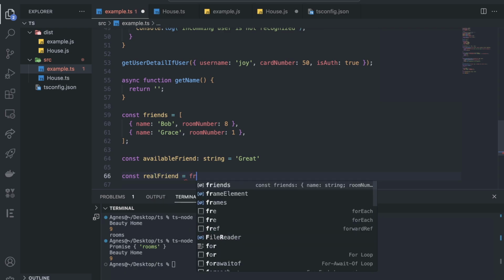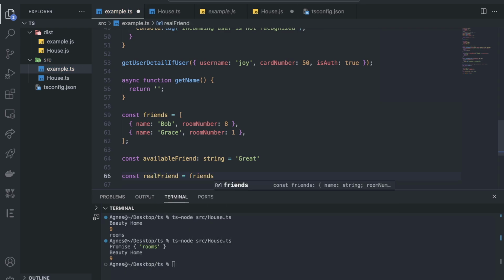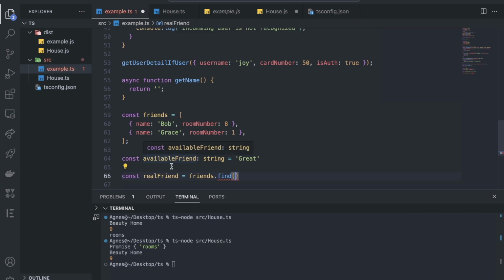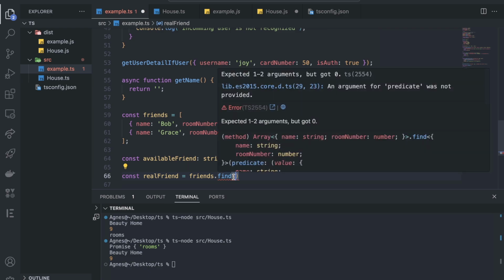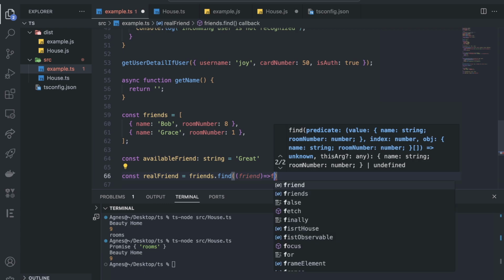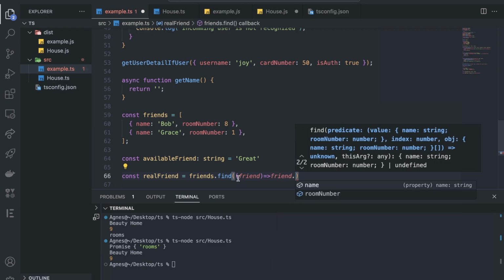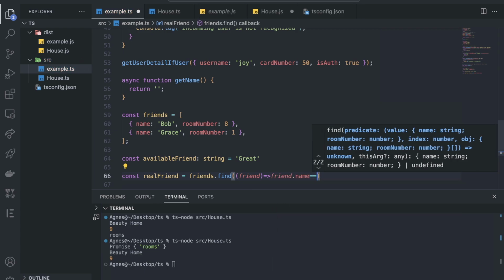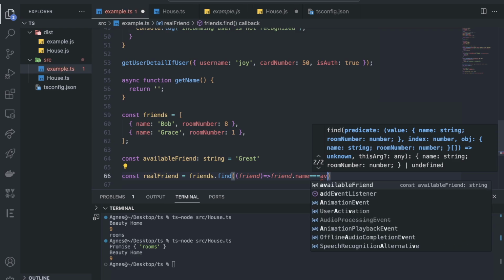And now let's say the realFriend is equal to friends.find. We're going to find the friend whose name is actually equal to the availableFriend's name. So this friend is going to take each friend, and we want to check that friend.name is the same thing as the availableFriend.